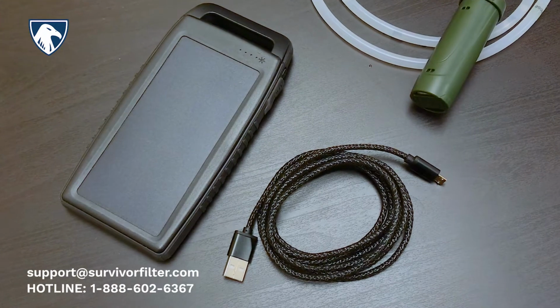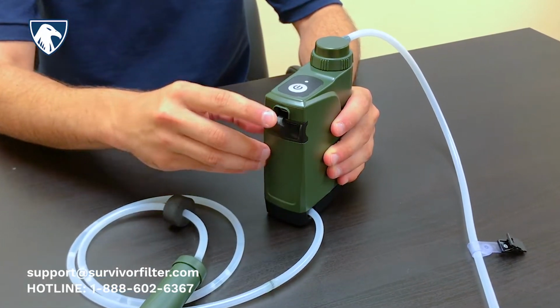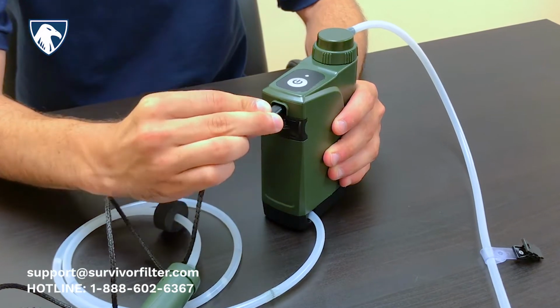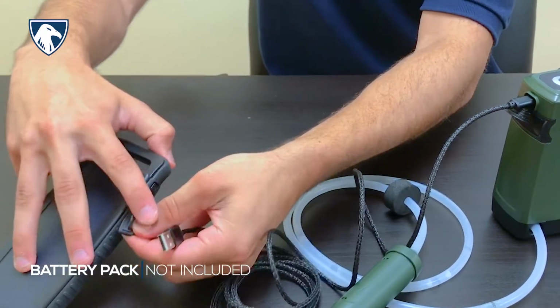The second way to power the Pro X is with an external battery or solar pack. Gently pull open the USB cover and connect the micro USB cable to the Pro X. The other end is connected to your power source.